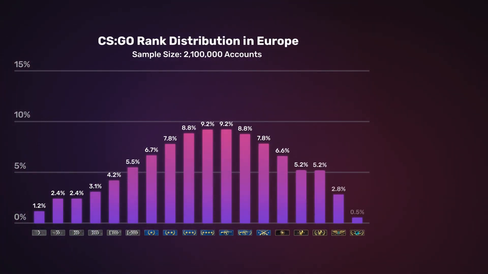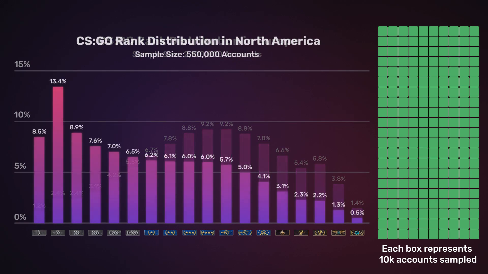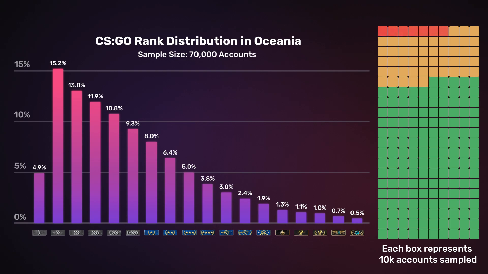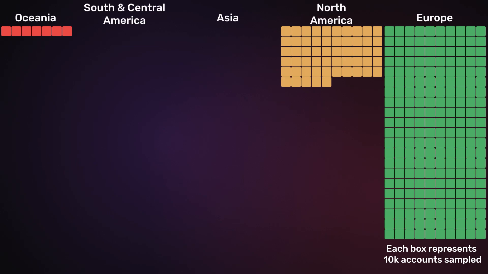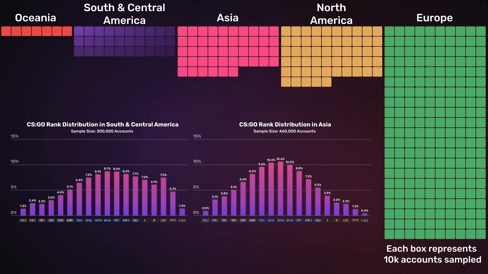You may think this poor distribution is related to player count. After all, this data for Europe is composed of over 2 million accounts active in the region between May 2020 and May 2021. The data for North America is only composed of 550,000 accounts from the same period, or about a quarter as many. The problem gets even worse if we look at Oceania, with only 70,000 active accounts and an alarming rank distribution. However, South America and Asia both have rank spreads much closer to the normal distribution, with Asia totaling 460,000 and South America at only 300,000 accounts — fewer than North America. So this dispels the idea that these non-Gaussian distributions may arise just because a region has a relatively small player count.